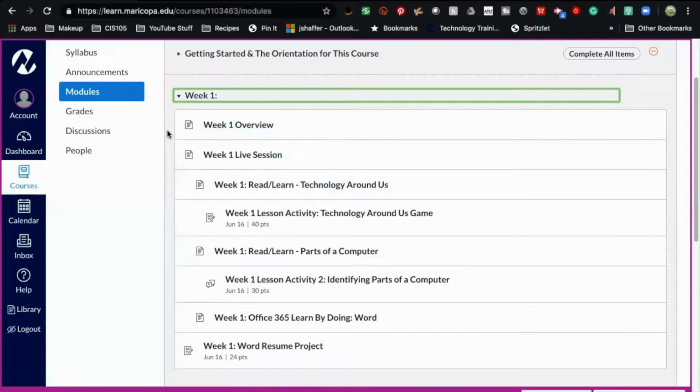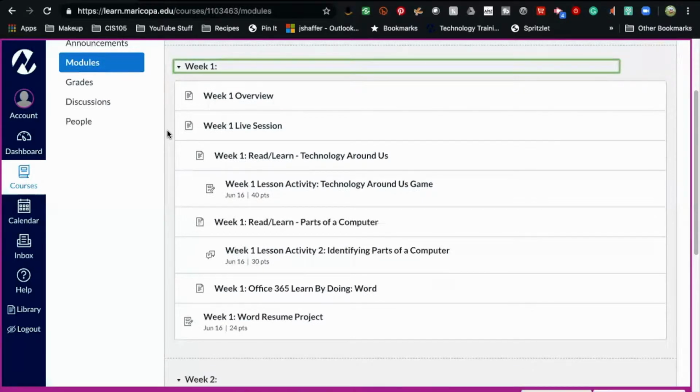The weeks are laid out from Monday through Sunday. So the course starts this Monday, June 10th, and it's going to end on August 1st. Every week is going to start on a Monday, beginning at 12 o'clock in the morning, and then the deadline for any assignments are going to be listed, and the majority is going to be due on Sunday at 11:59.